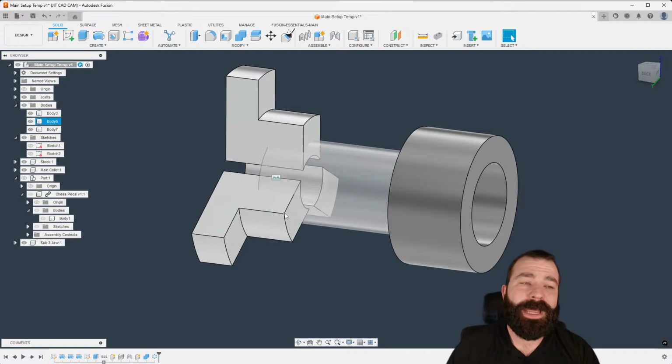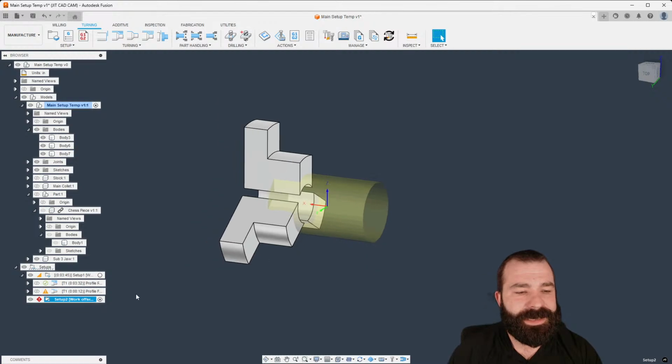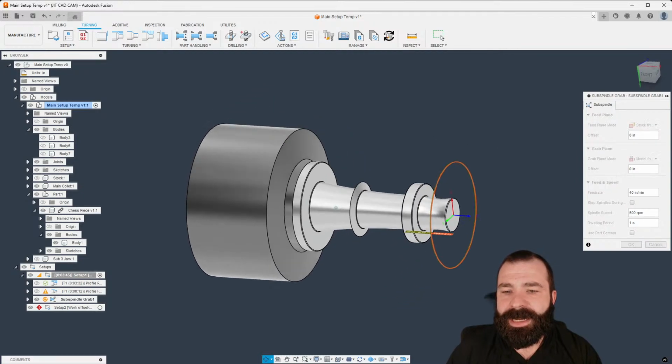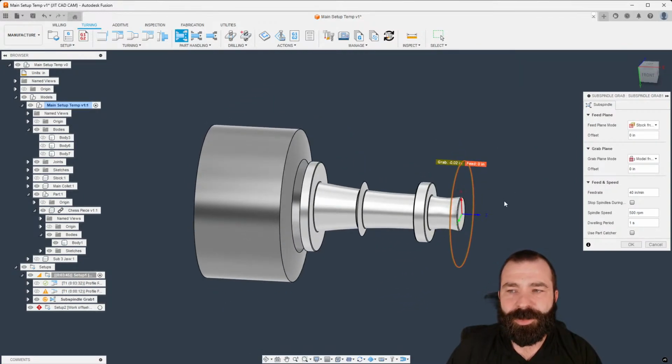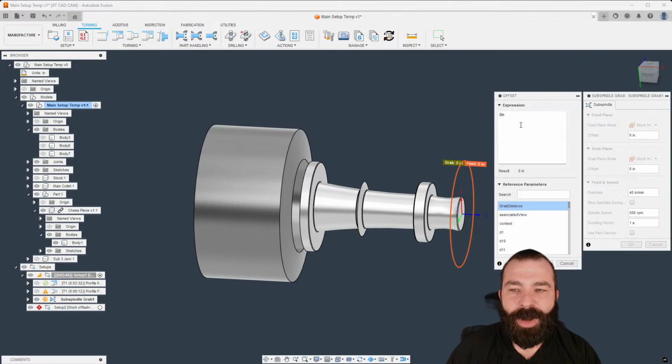So where does this play into? Well, the whole reason I wanted to walk you guys through a couple of different scenarios here is when we think about our first setup, at some point with a subspindle, we need a subspindle grab. Where are we going to go to and where are we going to grab into? So we have a grab plane, and as you can see, we could go to stock front. Then I can create an expression that uses grab distance. We're going to go ahead and go grab distance, 1.375.